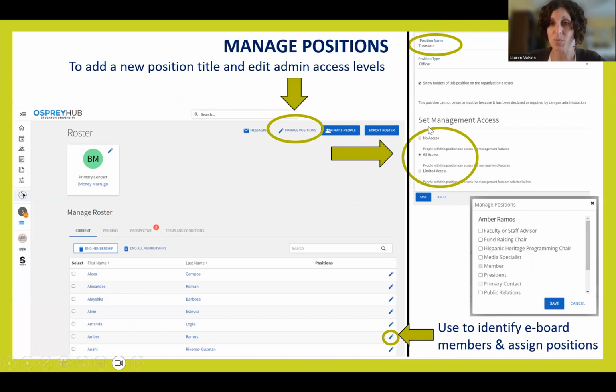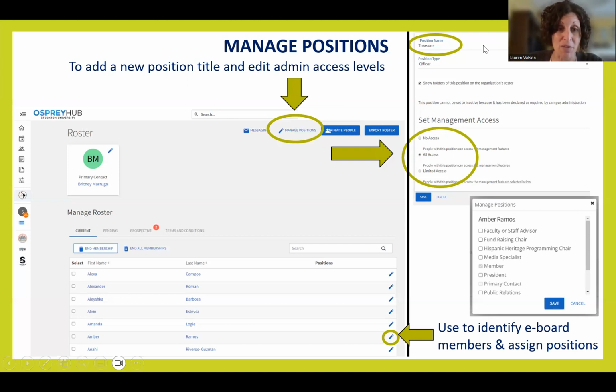So right now, the treasurer of this organization is set to have all access. Most of the time, members will have no access until they're assigned to a position. You can also change things so that maybe you only want the treasurer to have access to adding events and doing the financial purchase requests and funding requests, but maybe you don't want them to have access to publishing news articles or some of the other items there. So you can play around if you want. Let's say the secretary only has the ability to update documents and update events, but you don't want them to have access to finance. You can play around with that in whatever way makes sense for your organization.